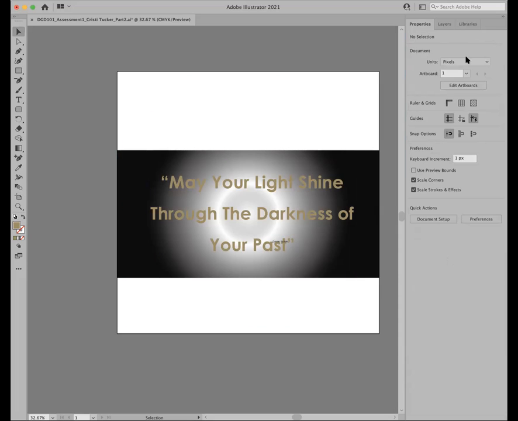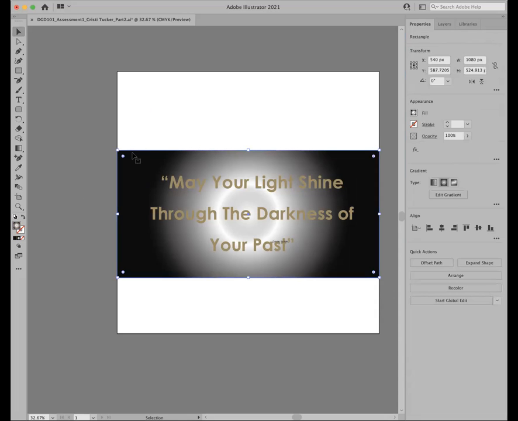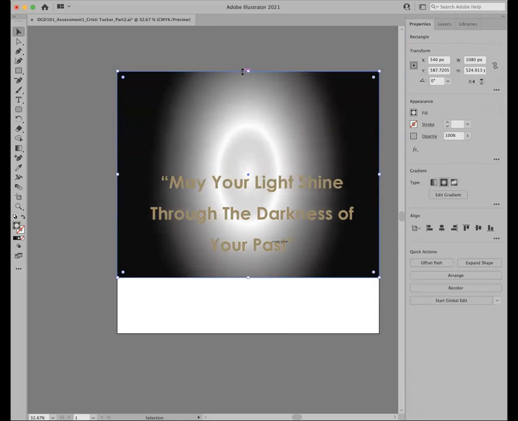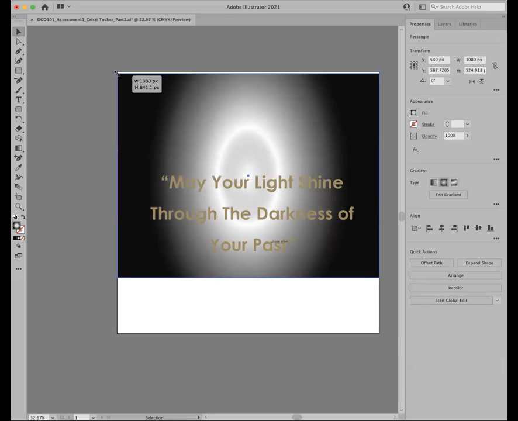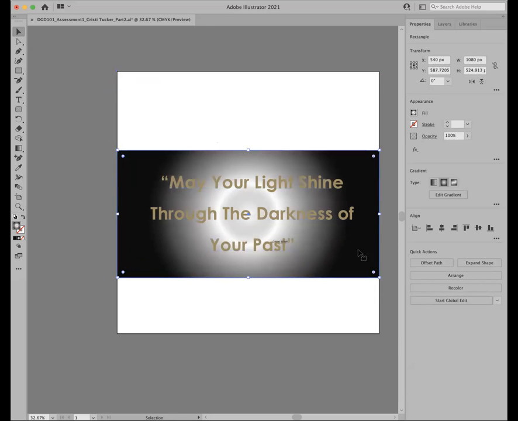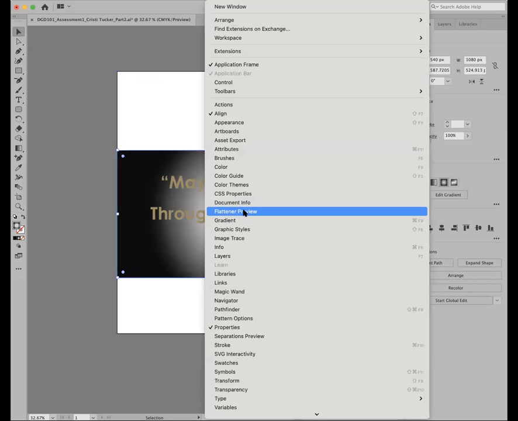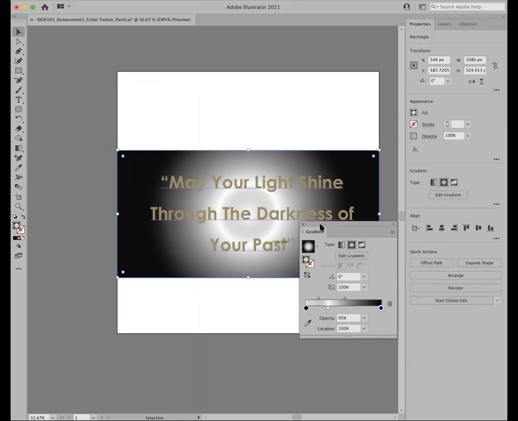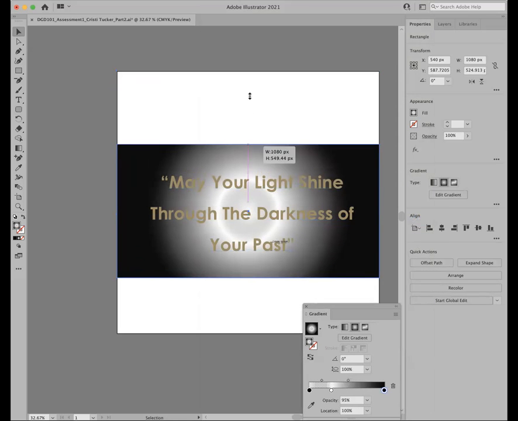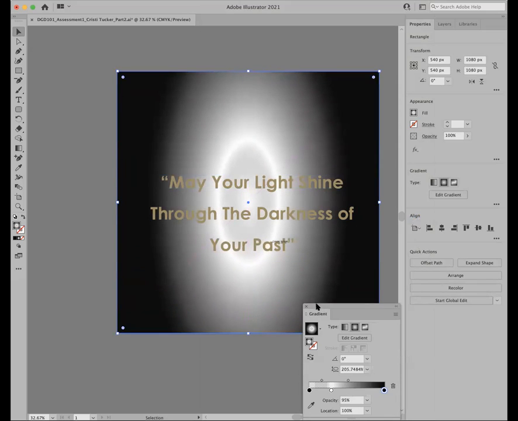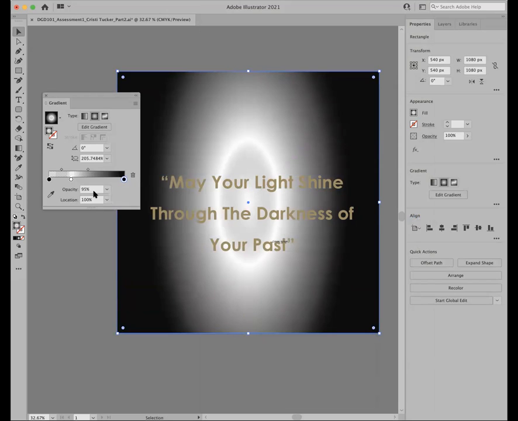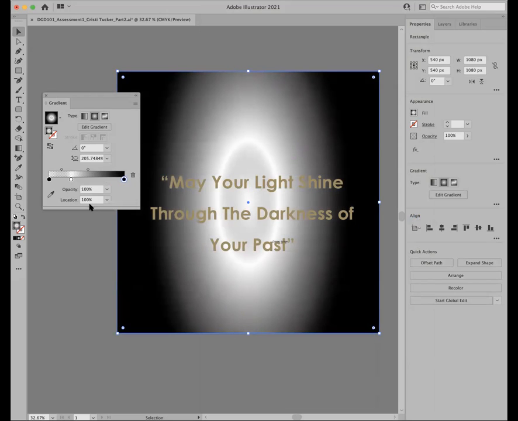The only thing that you need to do is change this from points to pixels. Now, I would suggest utilizing your entire artboard with your artwork. So I would suggest making this bigger. And it looks like you have a gradient on this. Let's go ahead and do, there's the gradient here. There we go. So I would probably just have this bleed off all four corners, and make sure it's 100% by 100%.